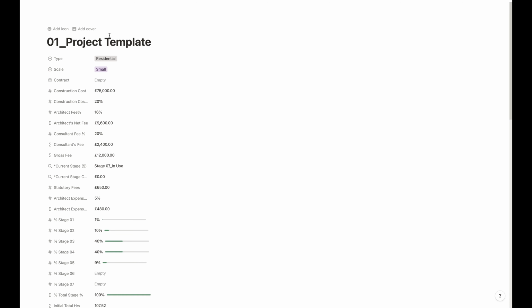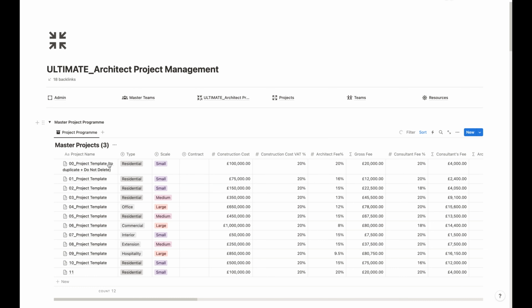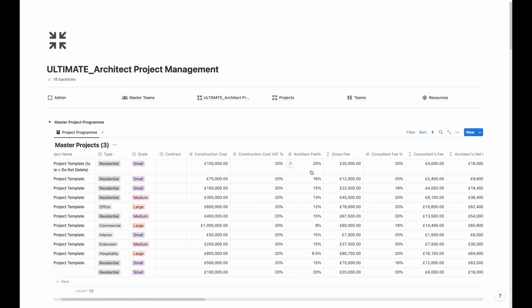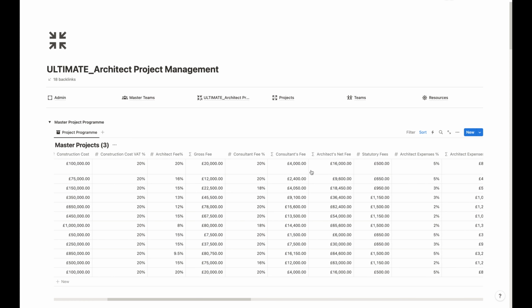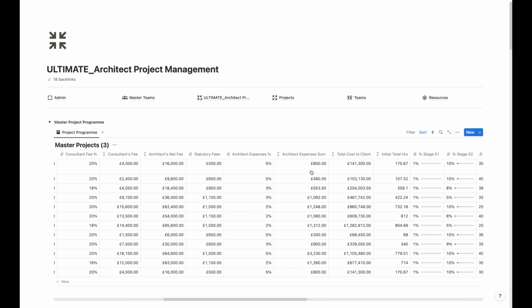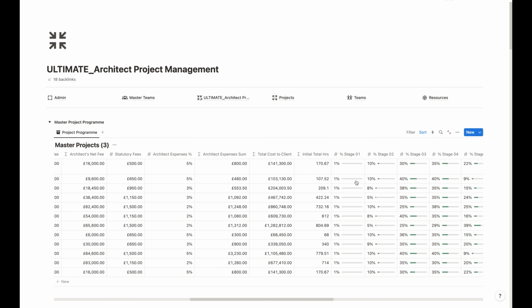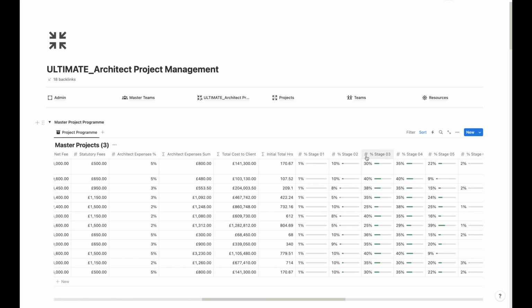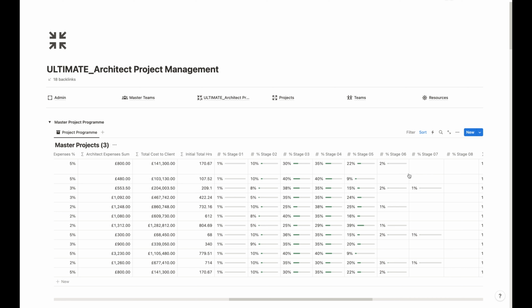So I will go back to talk about what is inside the template. For each project, you need to give the code of the project, the name, what type of project it is, and the scale. It's pretty general, like how you calculate your profit, and the profit is going to be divided into the hours per stage. So this can be changed. This system is based on the UK system, the RIBA system, but you can change it to as many stages as you wish based on where you are. But normally this is the general stage.